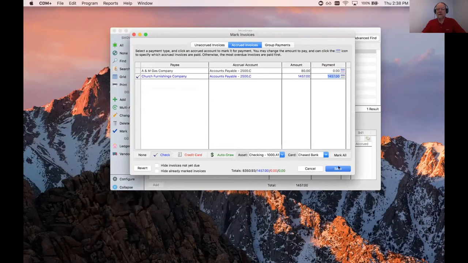And if I were to go ahead and save this, we'd go through that same process. Do you want to go to write checks? We write the checks. Do you want to go to post payments? And it would make the necessary entry to debit accounts payable and credit the checking account that I wrote the check out of. So that lets me keep the ability to accrue, lets me make the journal entries necessary so that my financial statements always accurately reflect the financial state of the church.